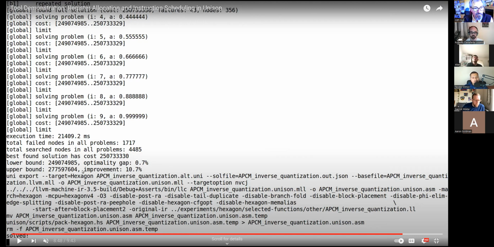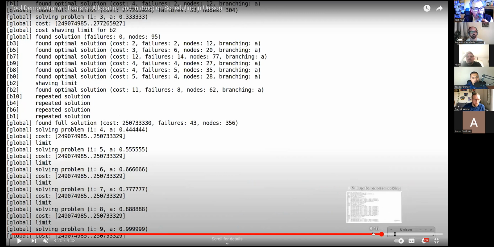I don't really understand how, as this was producing output, it was repeatedly saying that it found the optimal solution and then it found a better optimal solution. Like, I thought the definition of optimal solution was that there could only be one. It didn't claim to find the optimal solution. It found progressively better solutions, right?